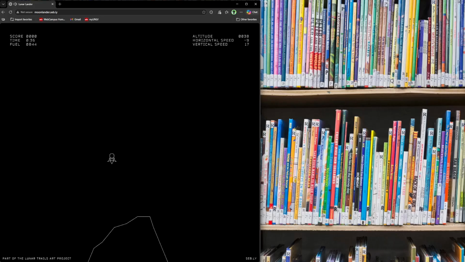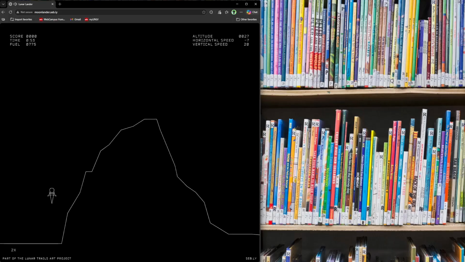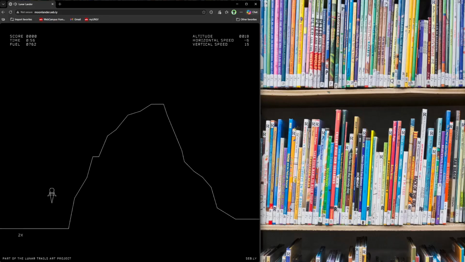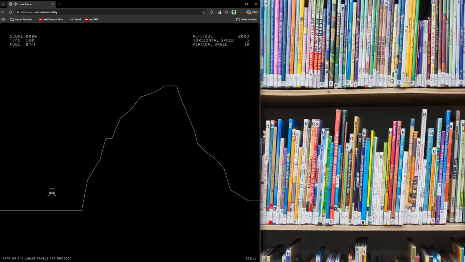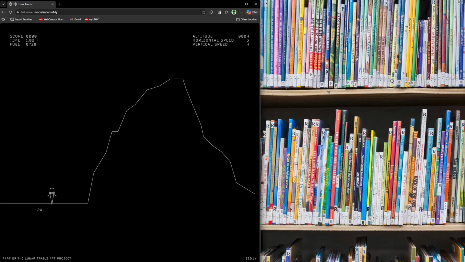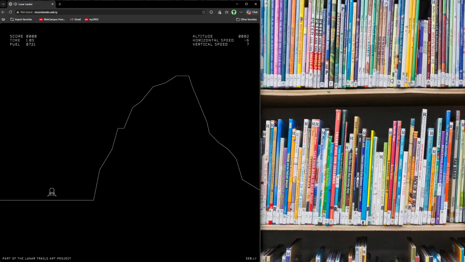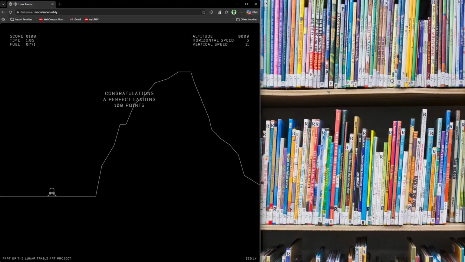And as you use thrusters, you are basically wasting fuel, so you have to keep that in mind as well. So we can see here we are making our way towards the moon's surface. Very careful, we do not want to crash. Now we're free falling, so I'm not using thrusters at all. I'm going to burn thrusters right there. And you can see I'm coming towards the surface at a pretty slow rate, so I should be okay. And there we go, landed it.